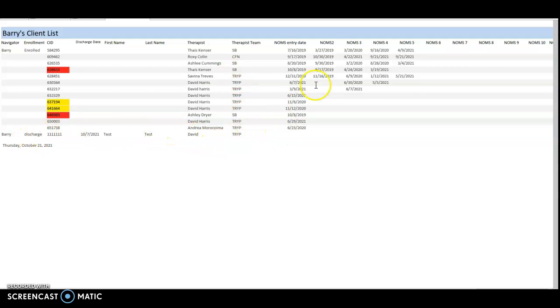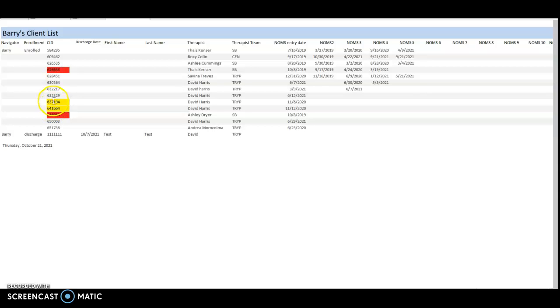You will be able to see, and additionally, you can see when NOMs have been completed on those individuals as well. And you can see their therapist and the therapist team. So then you can go ahead and look to see. Additionally, on here, you can click to see if somebody has a reassessment that happens to be due for NOMs.